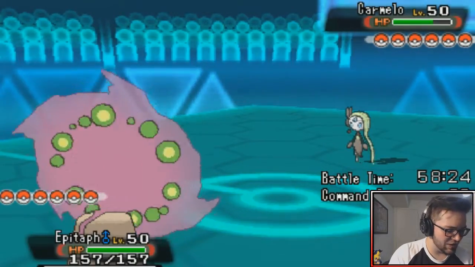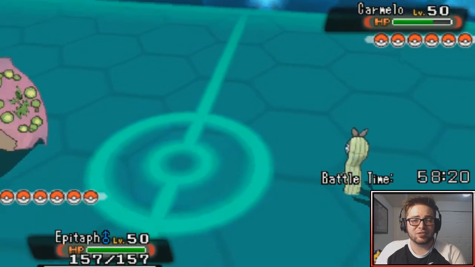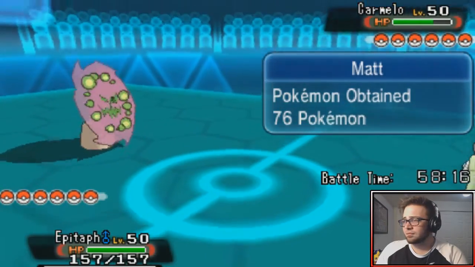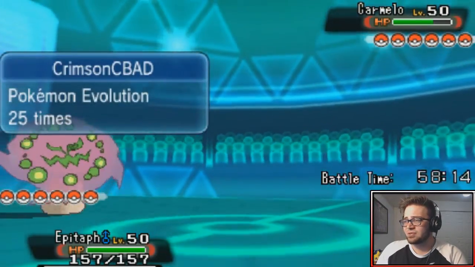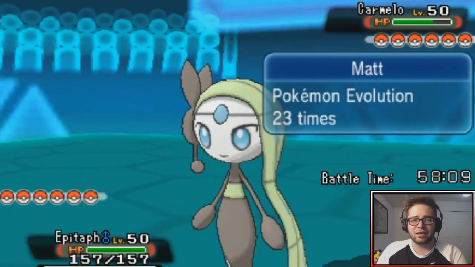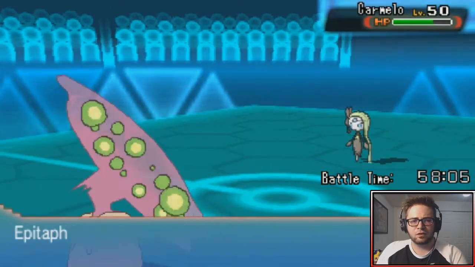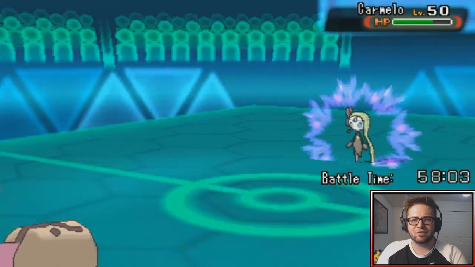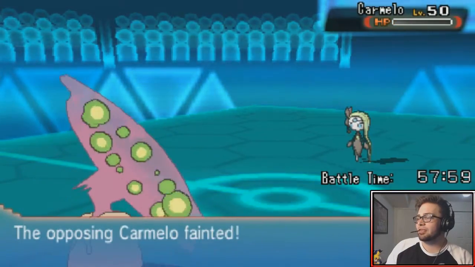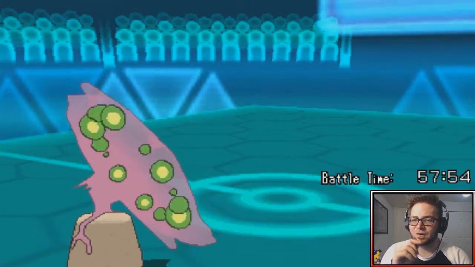If he does want to switch out, I'm going to go for an Adamant Pursuit here. Either way, it should hurt. I believe that thing is Normal Psychic. If he decides to switch, it's going to hurt even more. So I'm definitely curious to see what he wants to do. With the two Psychic types on his team, Epitaph might be one of our better mons to go up against Matt and his team. Withdraws Carmelo. We do get the Adamant super effective Pursuit off. That is going to take out the Meloetta, actually, which is good news for us, I suppose. Early 6-5 lead in our favor.